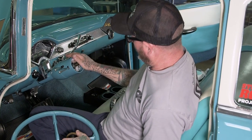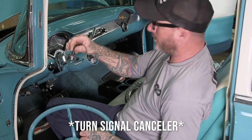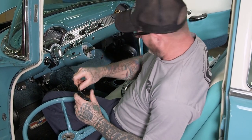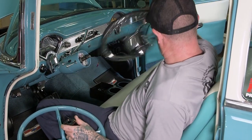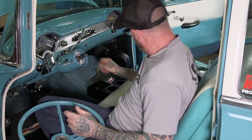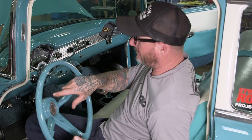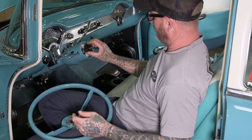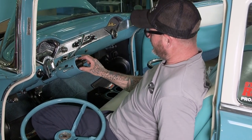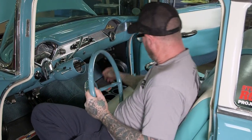So our columns come with this blinker delete and horn button. And this works great when you're running an aftermarket hub like this one, steering wheel package. But we're gonna run a stock style wheel, which we sell here. This one's actually cut down to a 15-inch wheel, so it's not real big since we're running our power steering. You're gonna have to switch over to one of these, which we sell separately. You're gonna place that typically around the 11 o'clock hour. That way it fits right there.